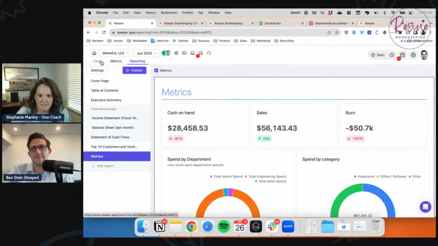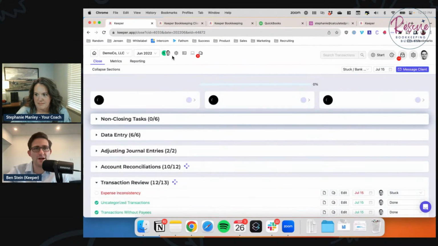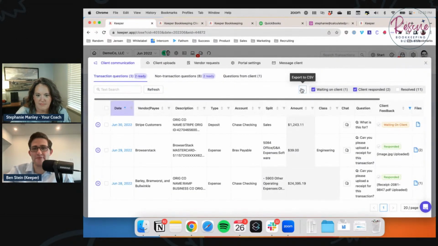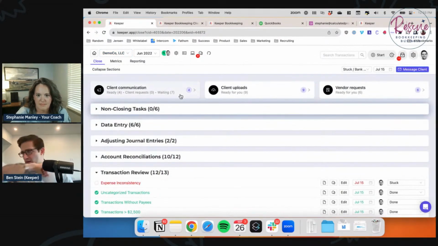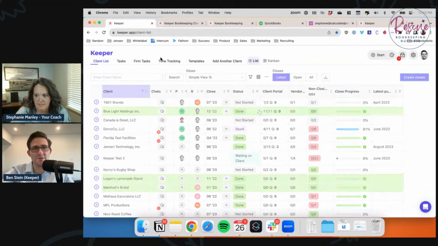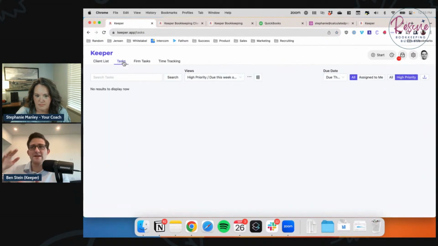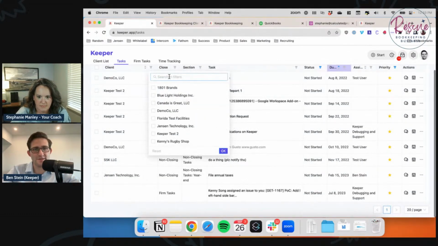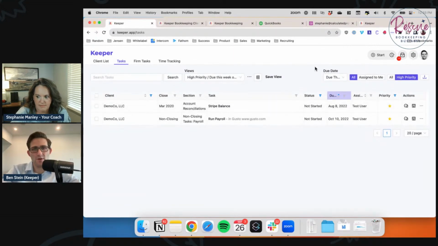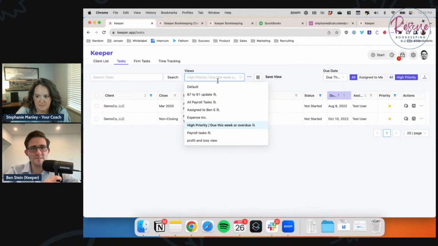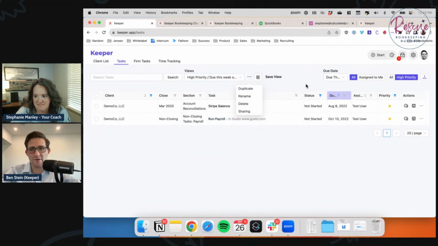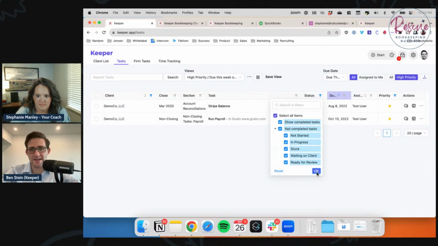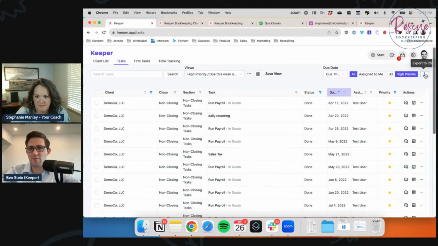What we recommend doing in the meantime is there's a couple of things you can do. First and foremost, download your client's communication. So basically, come here to client communication. Every report can be downloaded, so export it to a CSV. And then what we also recommend is actually not on the close page, but here on the task list. If you want to copy all the tasks we've done, we can search for demo co. Actually, just filter like this. Get all the demo co tasks. And then we will also filter for completed and not completed tasks. And then we just export that to a CSV as well.